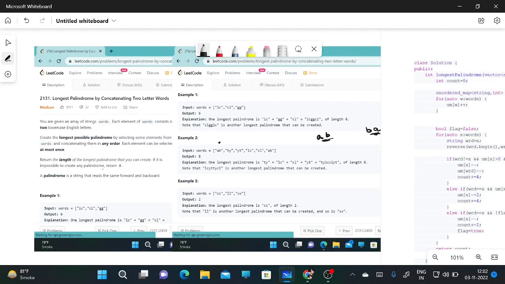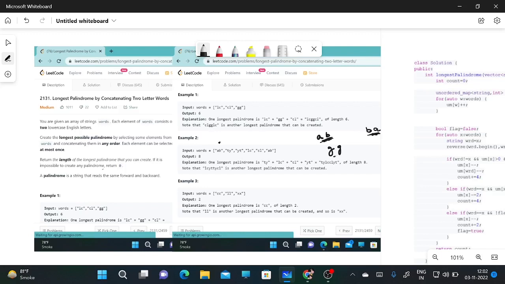We can put this AB anywhere, and this BA exactly opposite to this place, and we will get a palindrome, right? So we can put anything in between according to our answer, but these places are secured now. That's why we check whether we have its reverse or not, and we will also check whether its reverse is exactly the same or not.